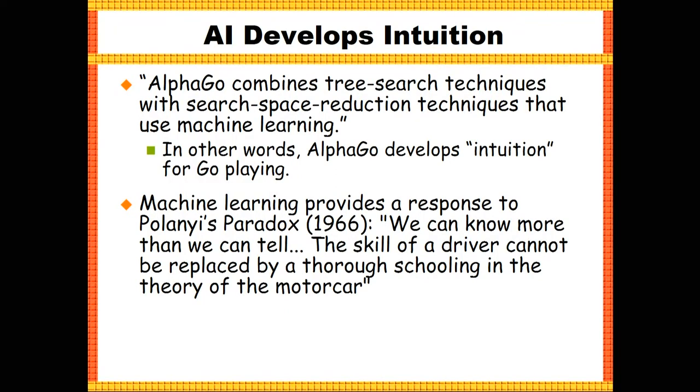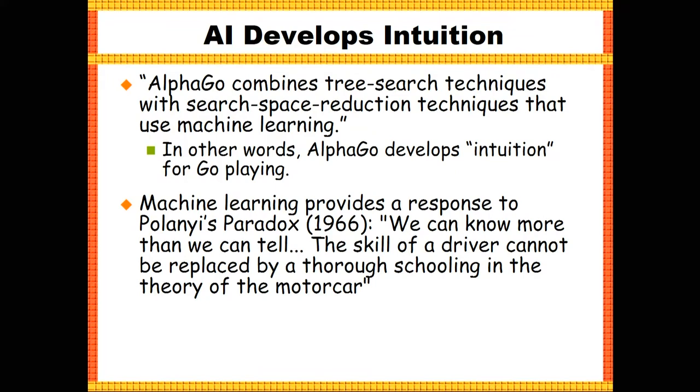But in addition, AlphaGo used what we heard in the second talk, deep learning. And AlphaGo, first of all, digested all published games of Go. And then on top of it, AlphaGo played millions of games against itself and built a deep learning model for what are good configurations and good moves. And in some sense, what AlphaGo did is the way human players play.